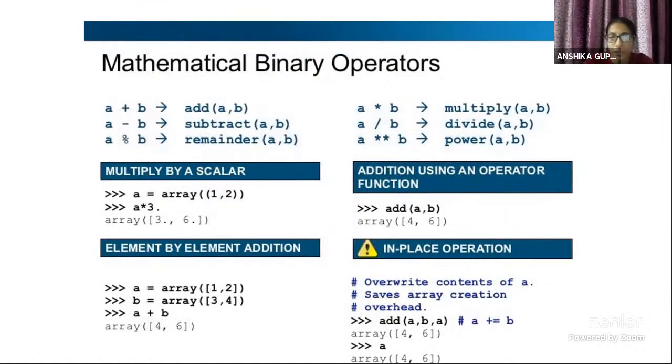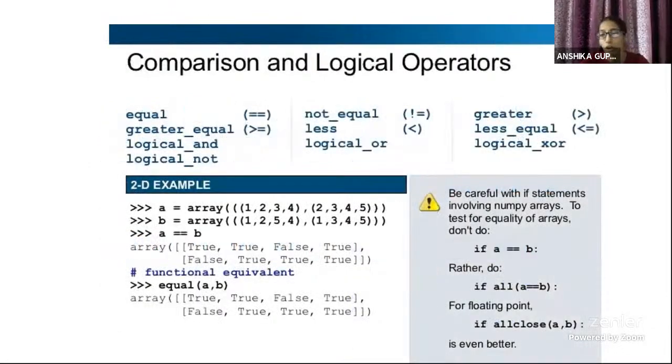Now, what were the binary operators? We just read about the binary operators, which help us assign values to either A and B or X or Y, any two operands, to compare with multiplication, addition, subtraction, remainder, power exponentials, division, and many more. Further we read about the logical operators and comparison operators: equal to, not equal to, greater than, greater than or equal to, less than and less than or equal to. In the logical, we read about logical not, logical and, logical or, logical XOR.